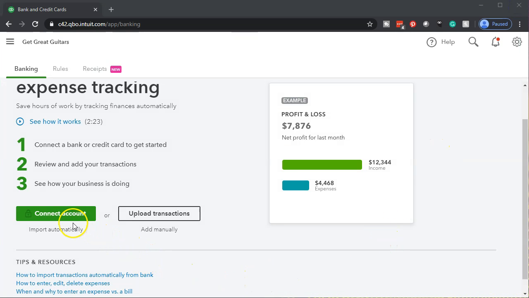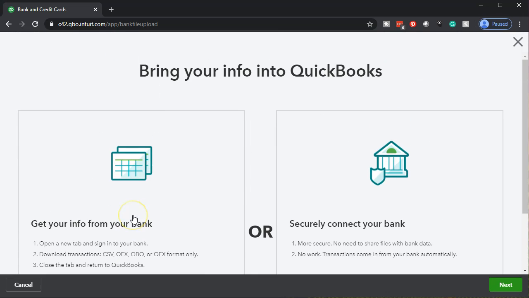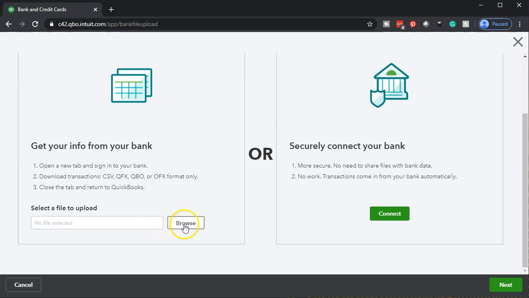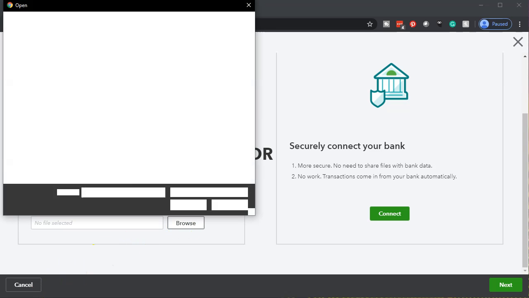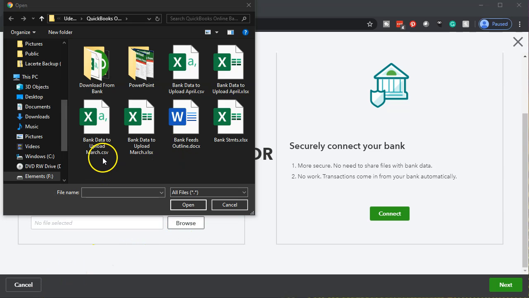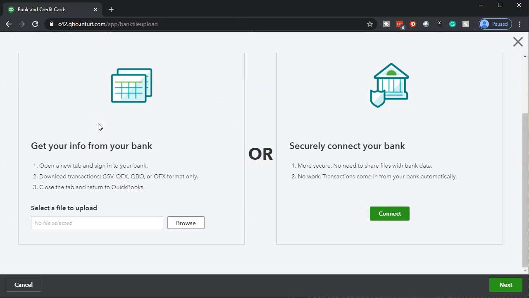So we're going to be uploading the transaction, and then we're going to browse. We're just simply going to browse for that file so we can upload it. I'm going to go to the browse feature, and I'm looking for the March CSV file. You can see the extension down here is a CSV file. It still looks like an Excel icon, but it's a little bit different, right? Because it's got this A as opposed to these things over here. But in any case, that's the CSV file, that's the one we want. So I'm going to double click on that.